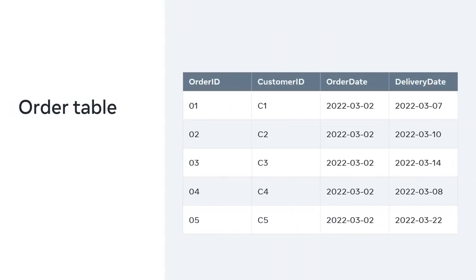Just like the customer table, the order table also has fields and records. And in this table, the primary key field is the order ID. But there's also a field named customer ID with the exact same data as the customer table. So what is the purpose of the customer ID in this table? The customer ID is there to help identify who it is that placed the order.